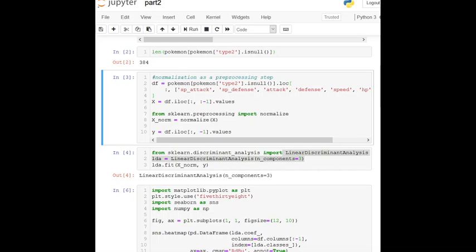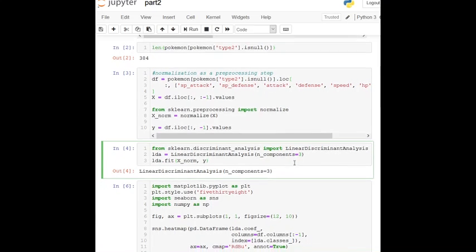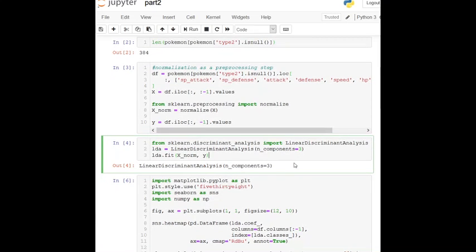Normalization is a pre-processing step to make the class coefficients larger and a bit easier on the eyes.